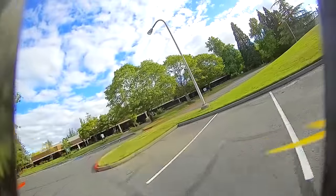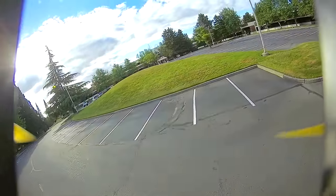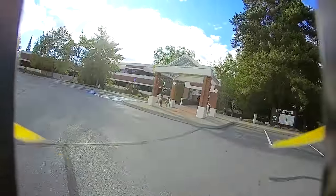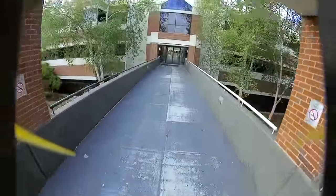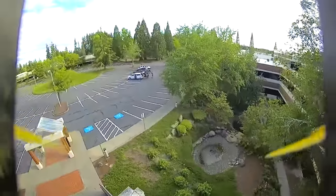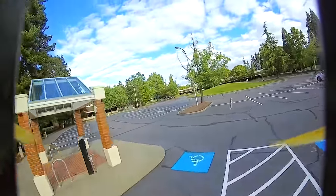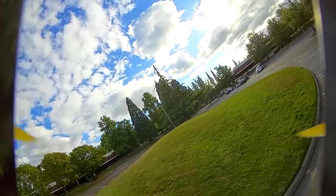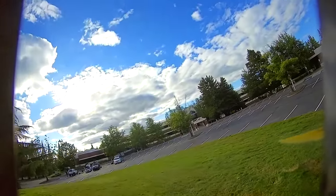We're going to look at one more location. This was a sunnier part of the day — we're at a parking lot, but there's also some grass and trees. Some people feel it looks worse flying over grass or in trees, so there you go. I'm going to be trying to do this little Matty Flip trick, and you'll get to see me screw it up a bunch of times — but that's because of my piloting skill, not the video system. The video system is pretty solid. This is the first time I've flown this firmware, and I thought that if I had bought it on day one, I would be happy with it.